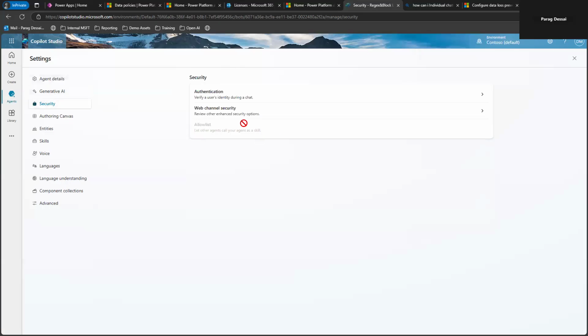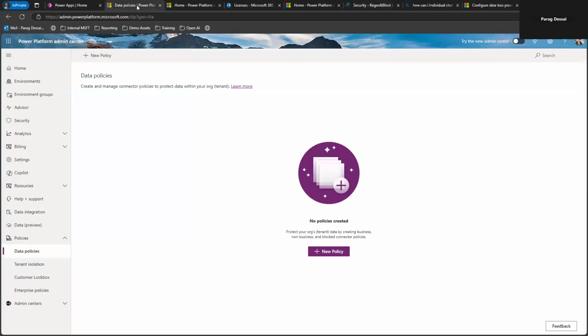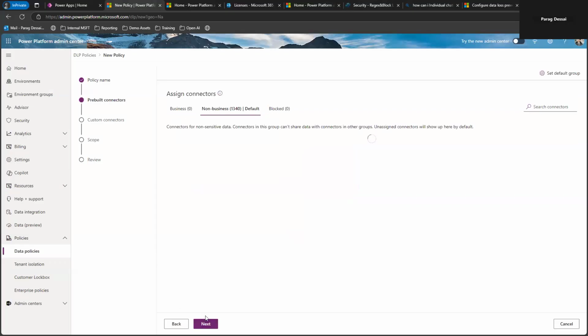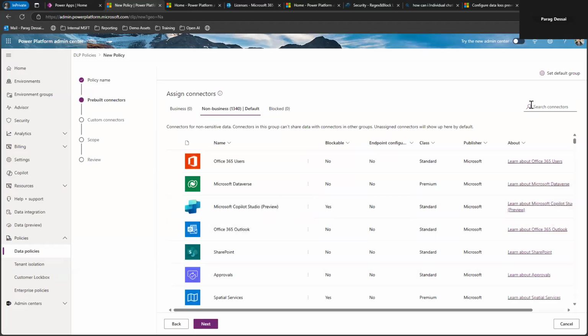The other key thing that I forgot to mention is the granular controls that you can apply within the DLP policy connectors that we have. If you go back to the DLP policies, when I created the DLP policies, there are specific connectors available now for Copilot Studio agent.